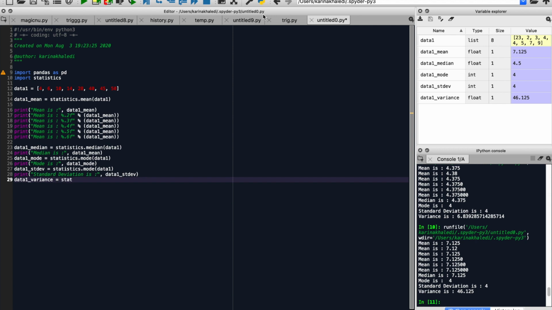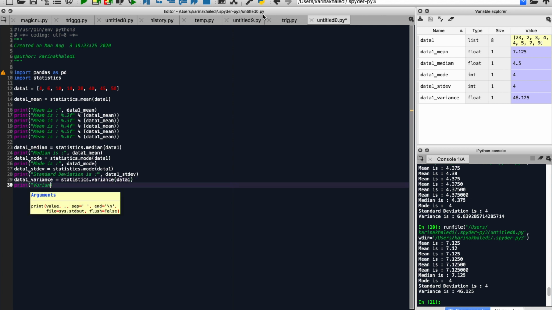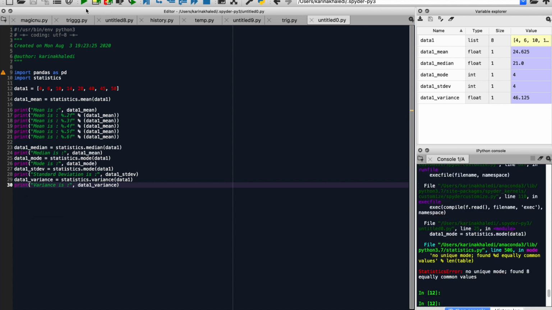equals statistics dot variance data1. And then write a final print statement for that line and write quote variance is colon quote comma data1 underscore variance. And now we should be able to run. We might be having trouble with our values, so let me reread everything.